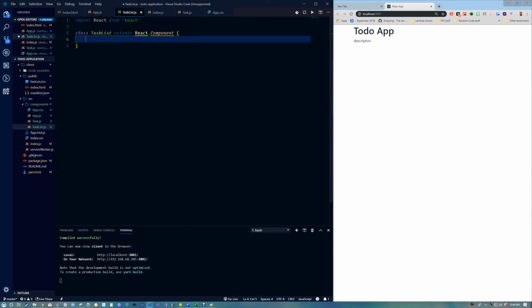Now, the reason why you're writing it like this, because I feel like a lot of people tend to miss this portion right here, is React already has a class that's built out for you. So this Component class is already built out within React's ecosystem. And so what you are doing is you're going into React and you're pulling that out, and then you're making an extension of that, and you're calling it TaskList.